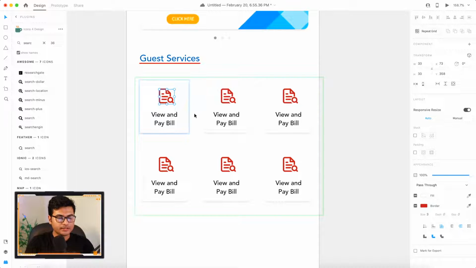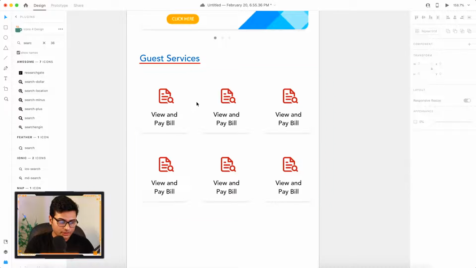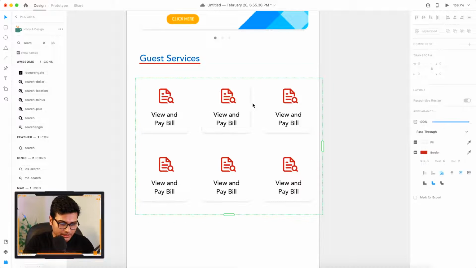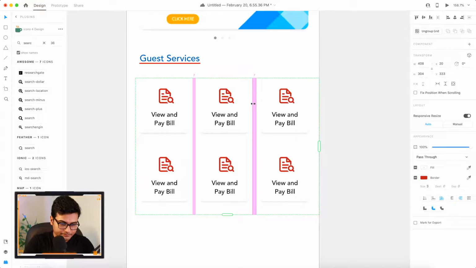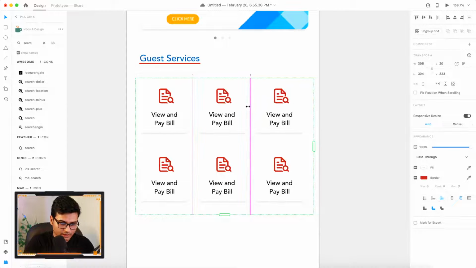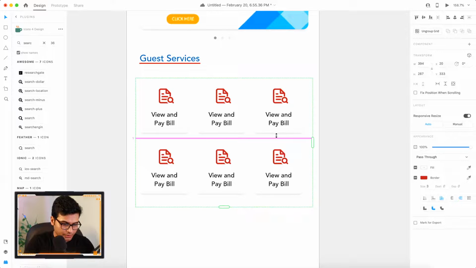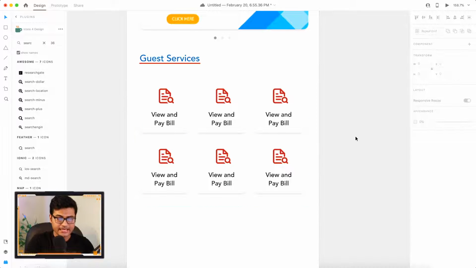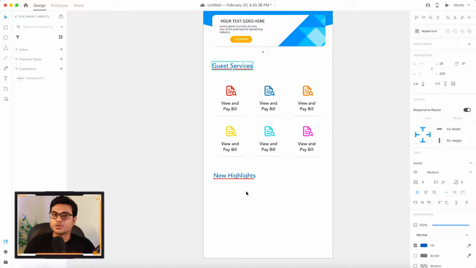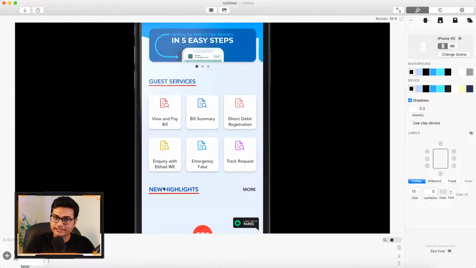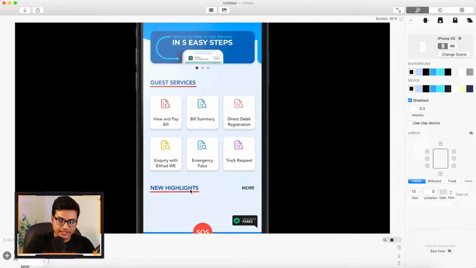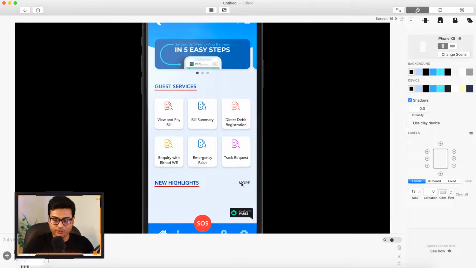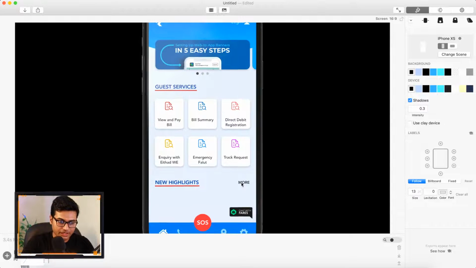Yeah, this is fine. Now we have enough space, so let's go ahead and reduce the space from this repeat grid. So I will say 0 pixel of spacing. Perfect. Vertically also 0 pixel. Nice and easy. All right, so far I have done the card design. Now we are moving to the next section, which says new highlights. And of course we don't have that new highlight design, we just have this more button over here where you can find all the other stuff in the application.